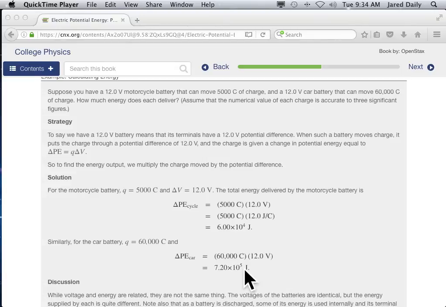Usually batteries are overpowered so that if they're a little bit low in voltage, they'll still start your car. Or if it's cold outside, that affects the battery's performance, but it still starts your car. But that's pretty much what it does. Once the car has started, then it's self-perpetuating. The spark plugs are run off of the turning of the engine, because the turning of the engine turns the generator, which sparks the spark plugs, which fires into the cylinders, and the cylinders keep pushing the crankshaft around. So it just keeps going on its own. You can disconnect the battery and you're good. Everything will run off of your alternator and your generator.